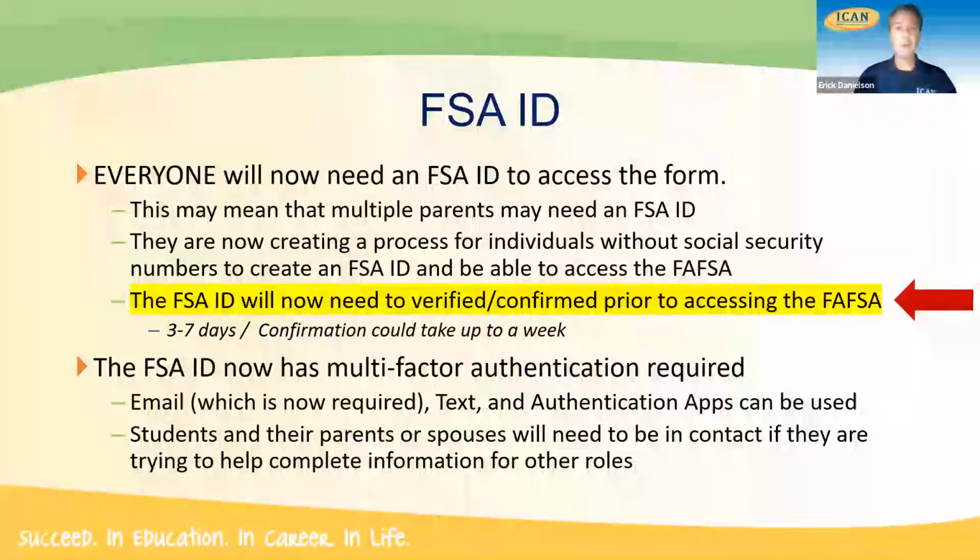And if that parent would be the father and the father is not remarried, then only the father will need to get an FSA ID. I do want to mention, though, that if the father is remarried as of the day we're filling out the form, then it's going to be the father and the stepparent information that's going to need to go on the FAFSA.